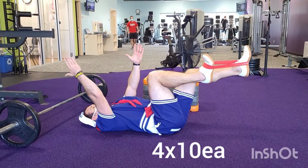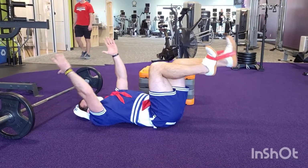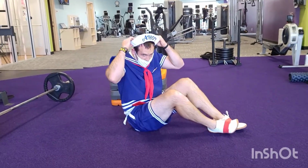We're going to extend opposite arm and foot. Don't let that band pull that knee forward. And then alternate for 10 reps. And that'll finish up our workout.